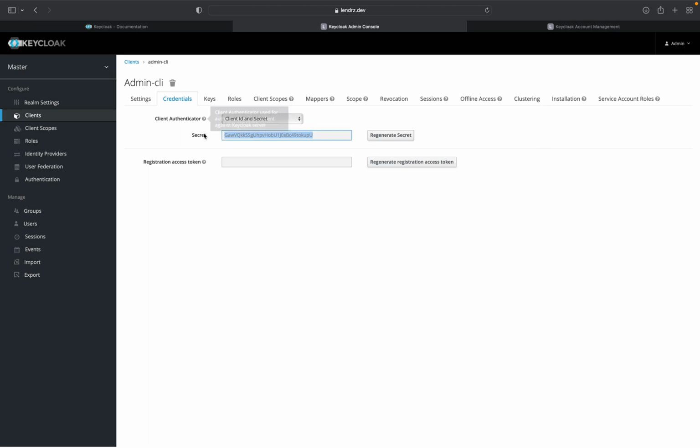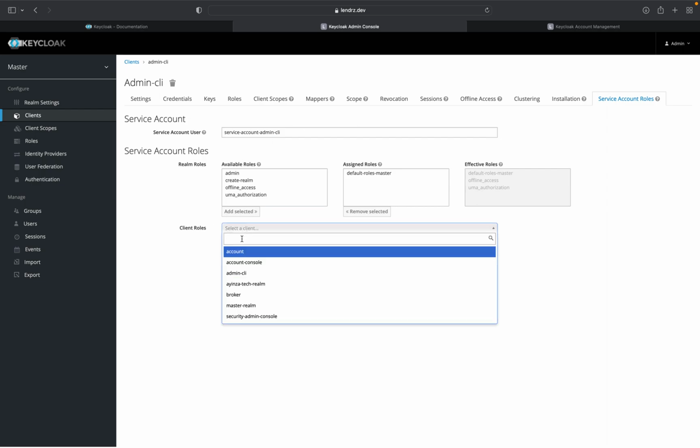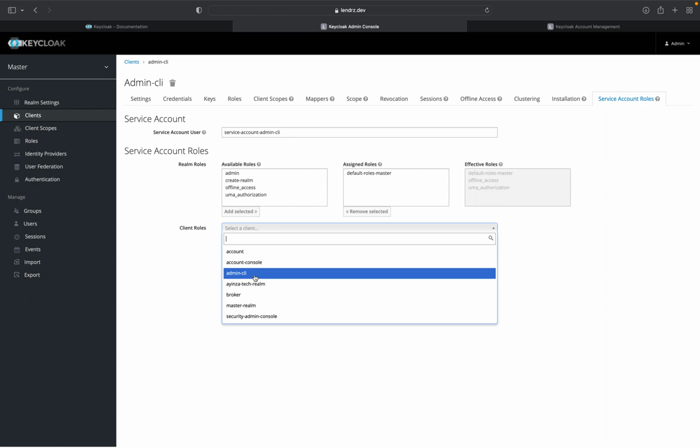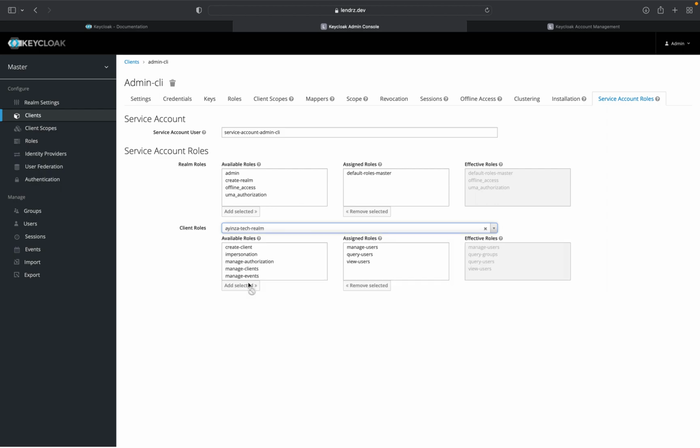Then the other thing that you have to do after doing these configurations, come to service account roles, the last tab, and then under client roles, look for the client realm. When you're in the master realm, your other realms will be seen as client realms, or they'll be seen under clients. My other realm is called IuserTech. Keycloak appends the realm there. So select that realm under which you want to create the users. Before enabling the roles that I'm going to enable now, this is how it looks.